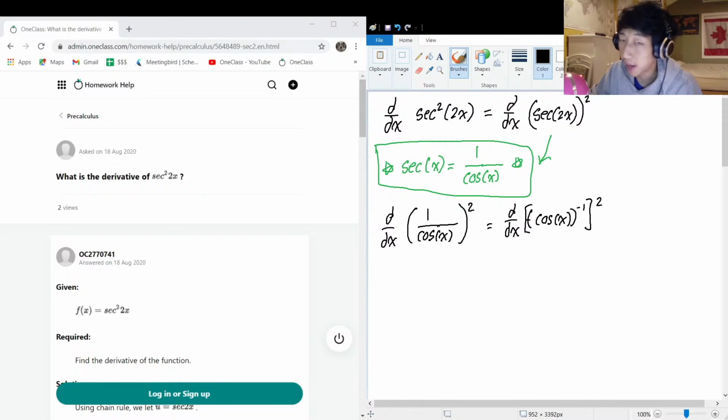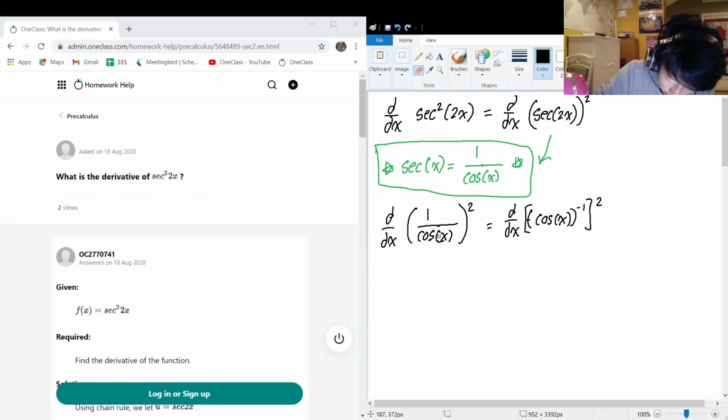Now we know that we can combine those exponents, the negative 1 and the 2. We just multiply them together to get what is really going on, which is 2x. My bad. I actually need to erase this to make this a little bit more clear. So this should be cos 2x and cos 2x. Okay, good thing we caught that early as opposed to late, because catching mistakes later on is very painful.